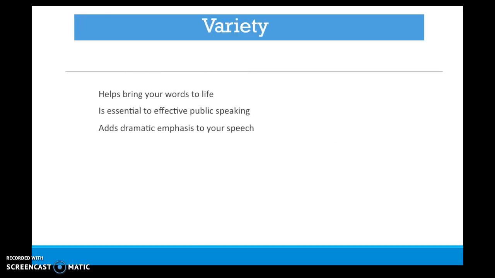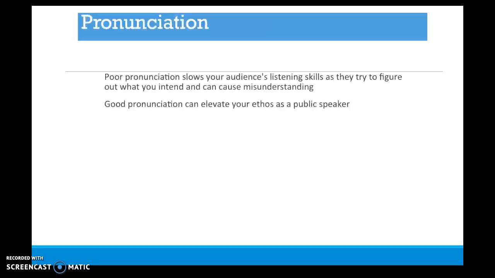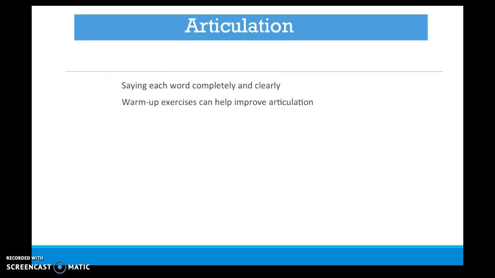Variety, fluctuations, changes, and adjustments to volume, pitch, rate, and pauses will add dramatic emphasis to your speech. Pronunciation is also important, the standard or commonly accepted way to make a word sound. Ask someone you know to assess your pronunciation skills before presenting your next speech. It'll really help. Articulation is how completely and clearly you say each word. As with pronunciation, good articulation can also boost ethos as a speaker, often used synonymously with enunciation, which is the distinctiveness and clarity of words.